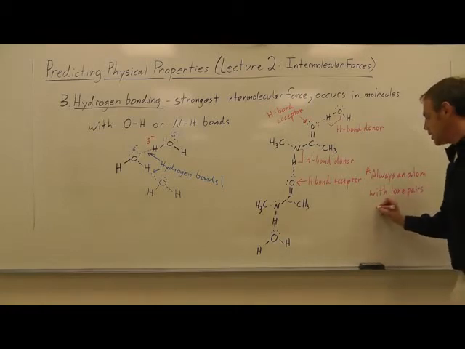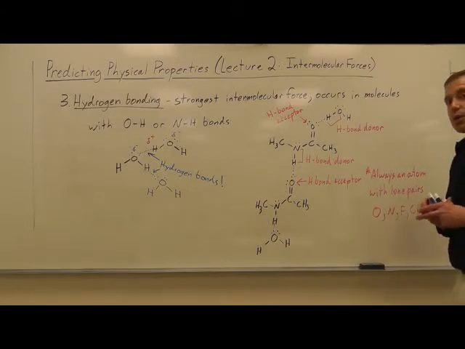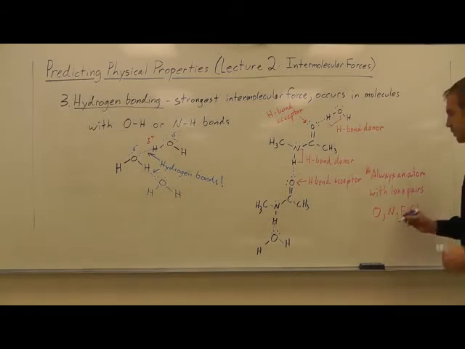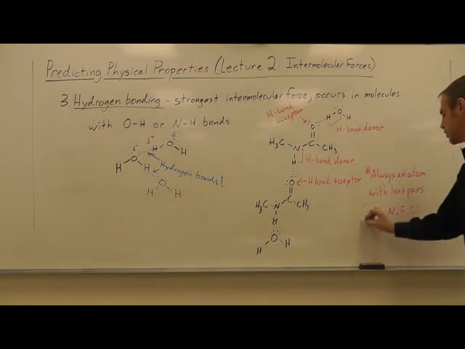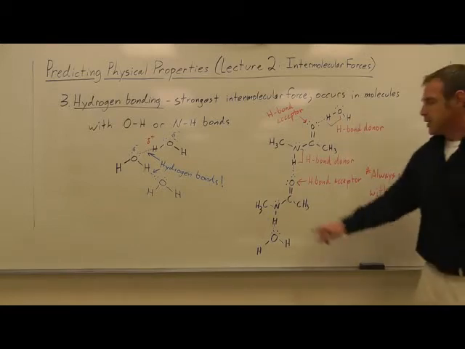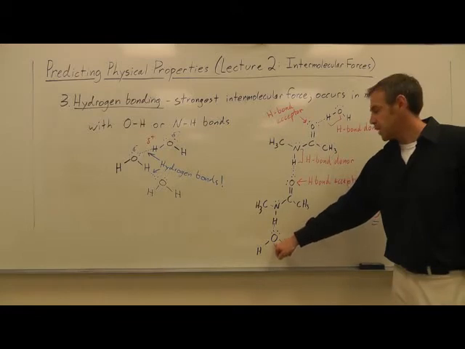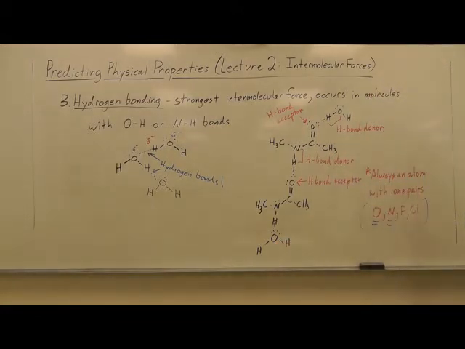So this will be an oxygen or a nitrogen most commonly. However, it could also be fluorine or chlorine, as those are also very electronegative elements. But these are by far the most important, oxygen and nitrogen as hydrogen bond acceptors. So down here we have another hydrogen bond donor, and oxygen of water would be the hydrogen bond acceptor.